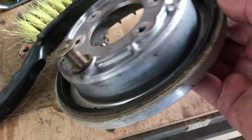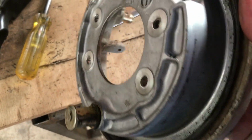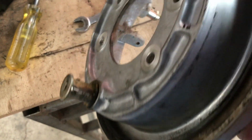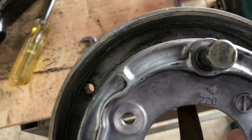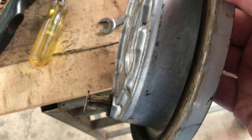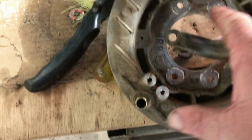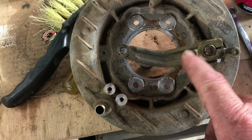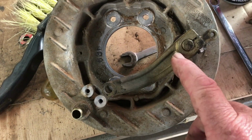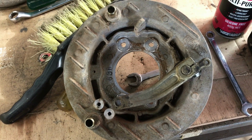So internally, this backing plate has just had a brush so far. Most of the black brake material is just brushed out. I'll give it a bit of a compressed air blow, but I'm not needing to do much more to the inside there. Externally, there's a bit of crap that would clean up with a wire brush. I'm going to remove this arm so that it's out of the way to get in there a little bit better. It won't take too long at all.